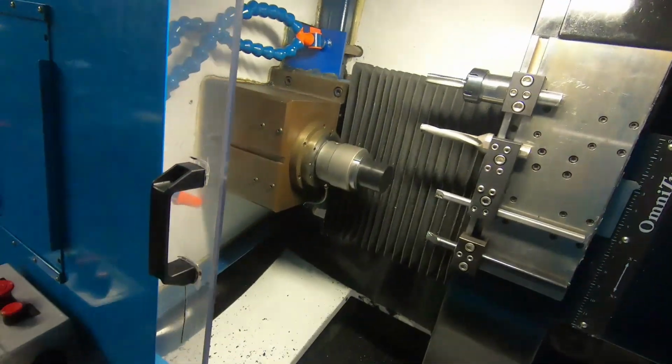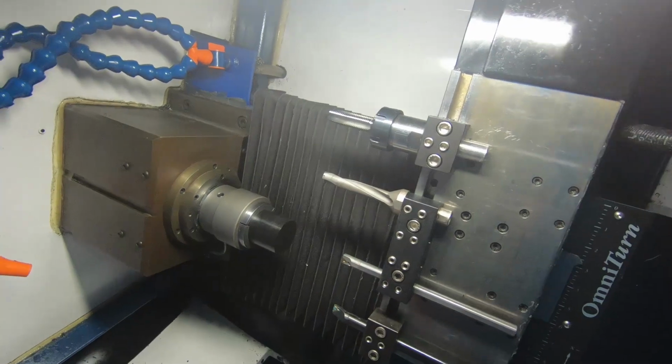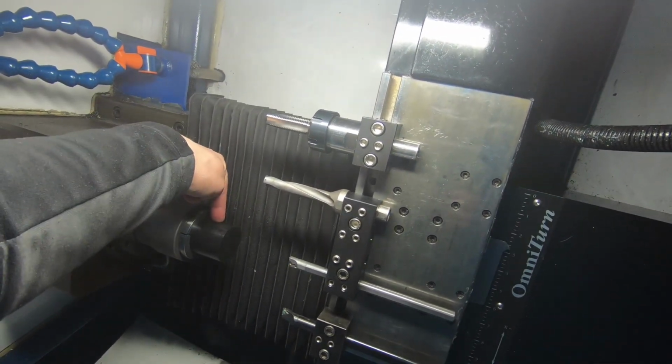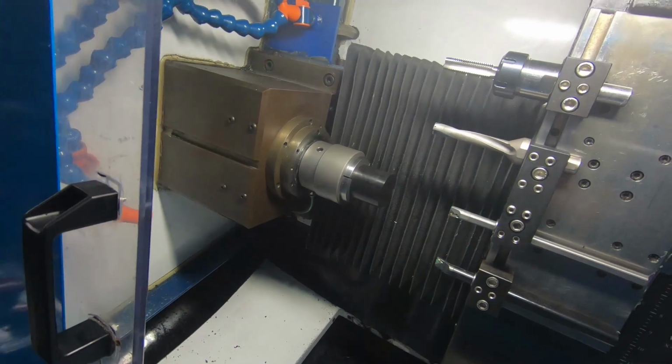These are also available with a C-axis, which will position the spindle, and you can put live tooling on this plate. Then you can do like engraving, offset milling. You can mill from the side or from the face. You can also do engraving, whatnot, if you get the C-axis.